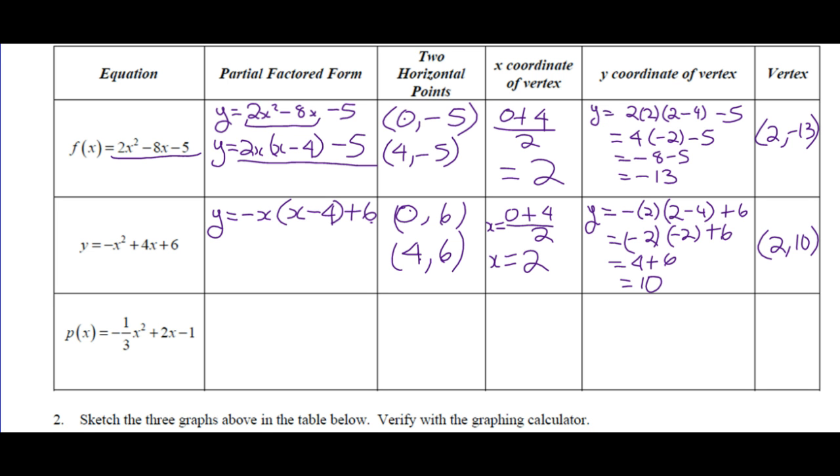Okay, so you can see now how we can algebraically determine the coordinates, because you could graph that, right? You go negative x squared plus 4x plus 6 and hit graph and all of that. But on some questions on the test, you're going to say algebraically determine, right? It might even say using partial factoring, algebraically determine the coordinates of the vertex, right? Because we need to be able to do stuff algebraically.